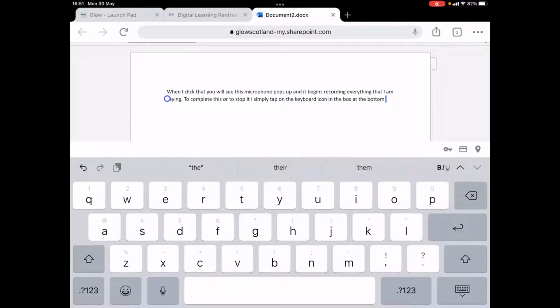Automatically stops it for me. So that's how I can use dictate using my accessibility tools.